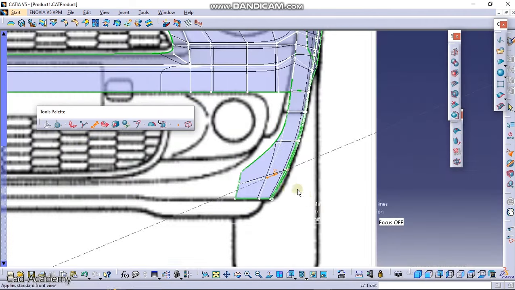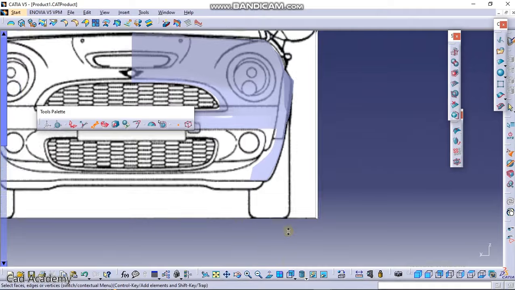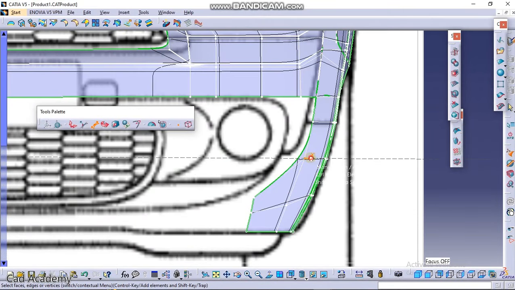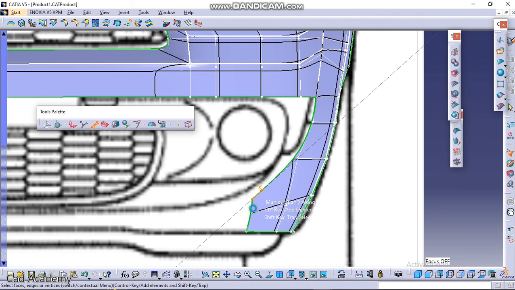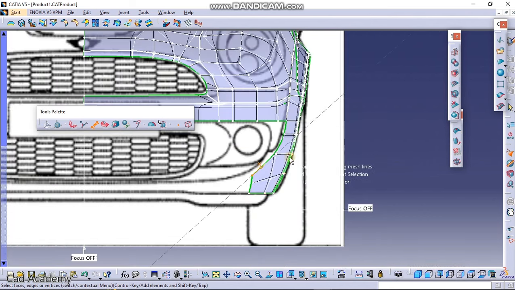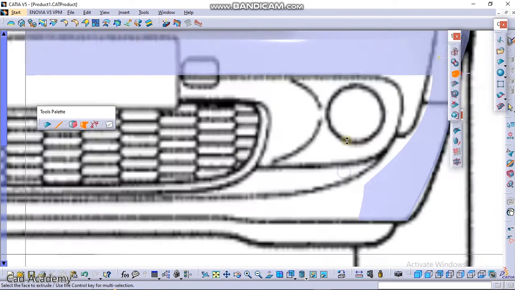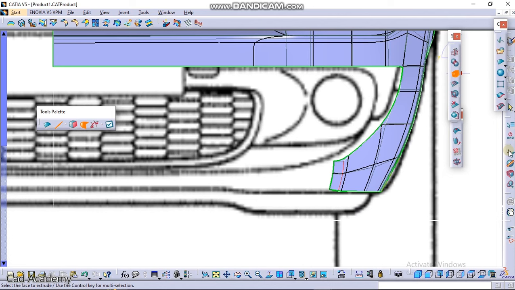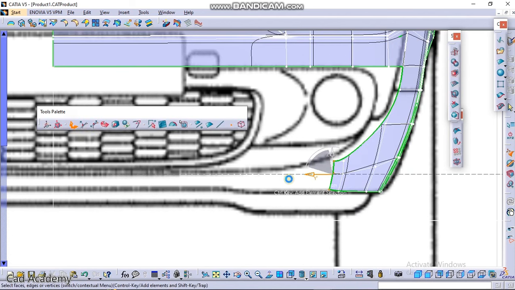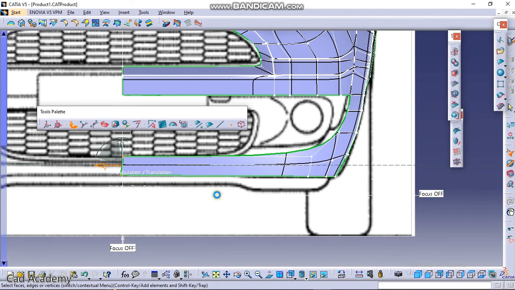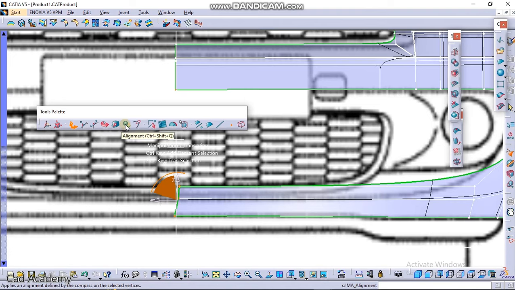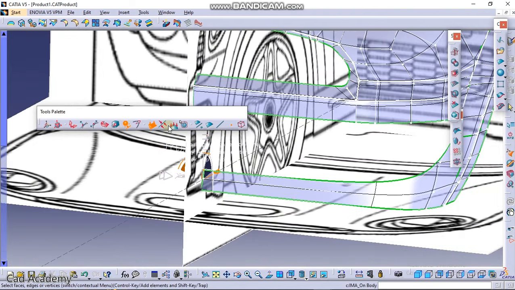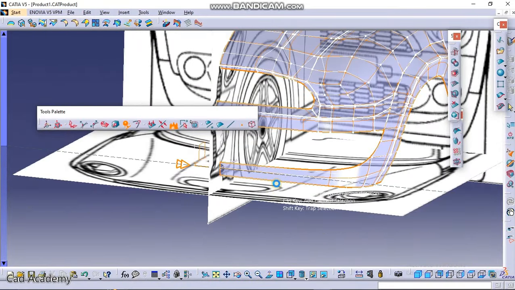Okay, let's go to front view. Okay, that's okay, I think so. Just move that along this axis. Okay. Now, again here select the extrusion command and select these lines. This line and this line. Click here on OK and just extrude that up to here. Now again select your alignment and what we will do here is align this along the body, select these planes and align this. That's it. You can press Escape.